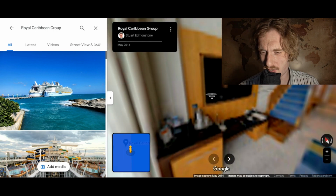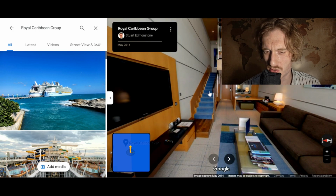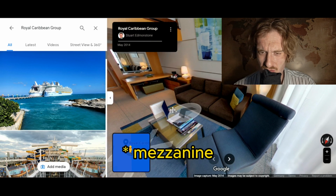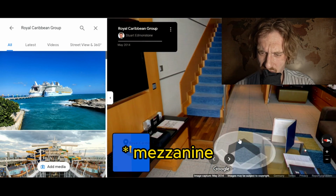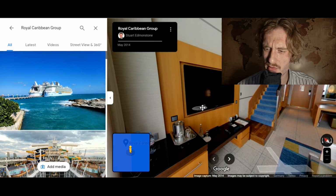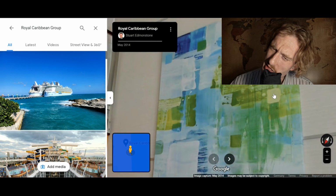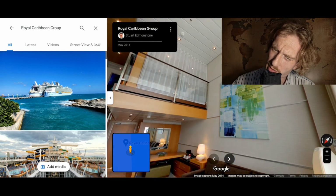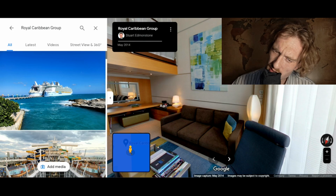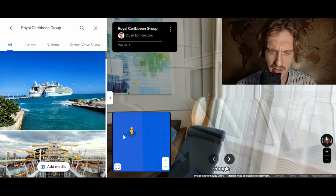This is inside this cabin then? Okay, it's like a two-story over half a story cabin. And the design is, yeah, as you would expect, much like a hotel room. This is kind of like the map of the world in a very abstract way, which I like. Yeah, well, this is very nice, actually. Finally get to see something.